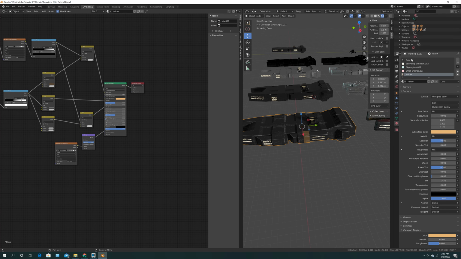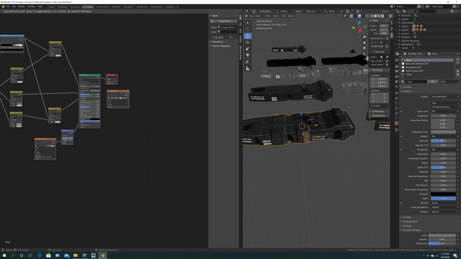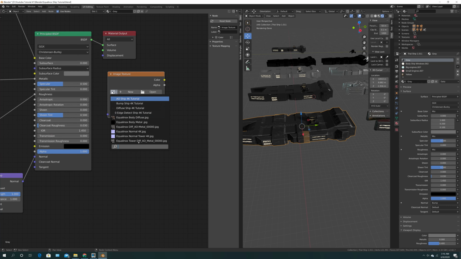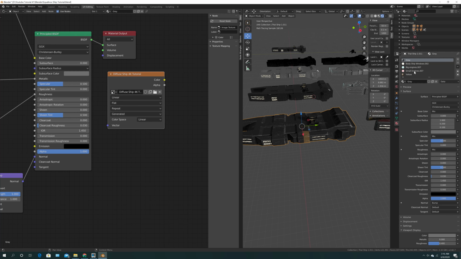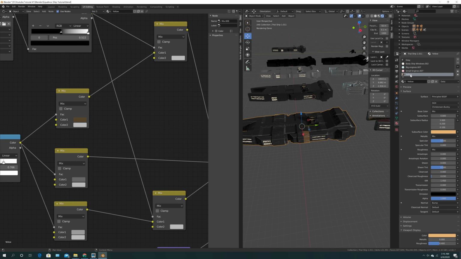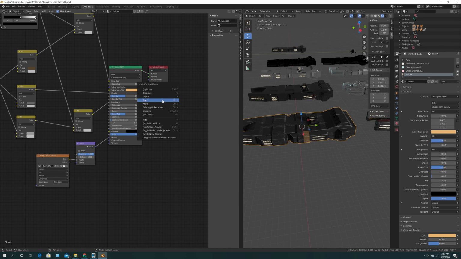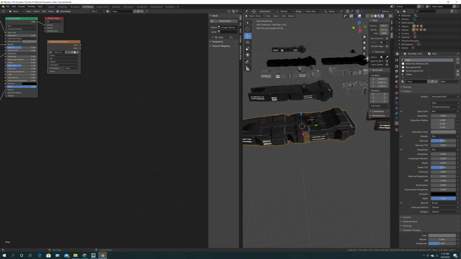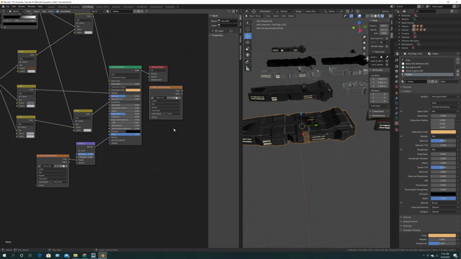And here, what we have to do is make sure that on our image texture, we find our diffuse. And for any of the materials that you created, you have to make sure that you put a copy in each of those materials. I assume that you didn't have this. I had this, but you don't have this. But now you have a yellow. And so in your yellow, you have to make sure that you copy and paste this Diffuse Ship 4K that you took from the gray into the yellow, because now it's going to tell Blender that there are two specific colors that you want it to put on a new image.